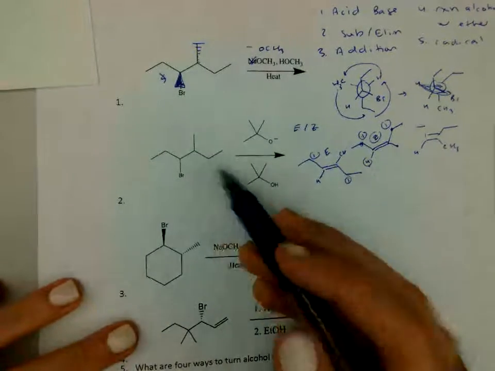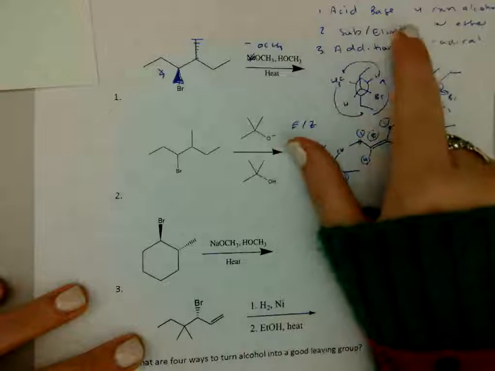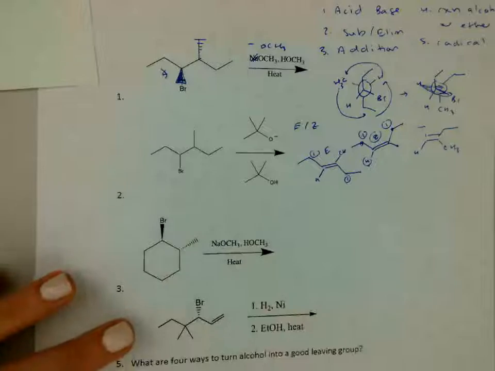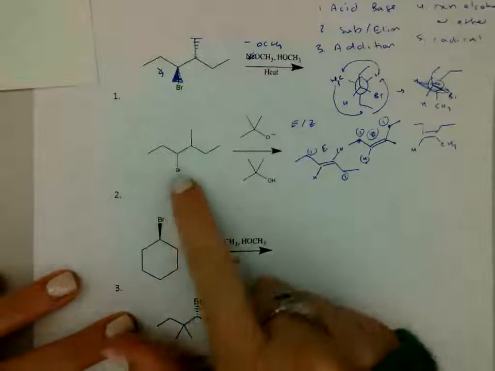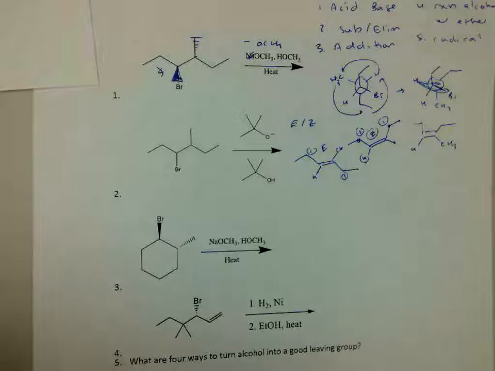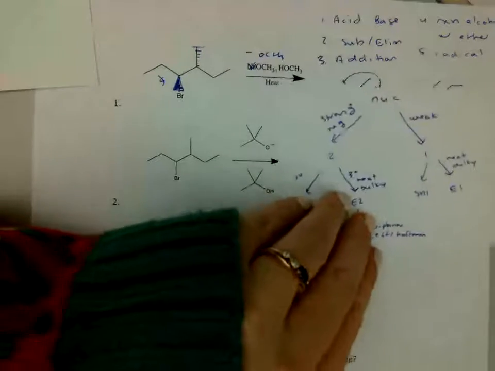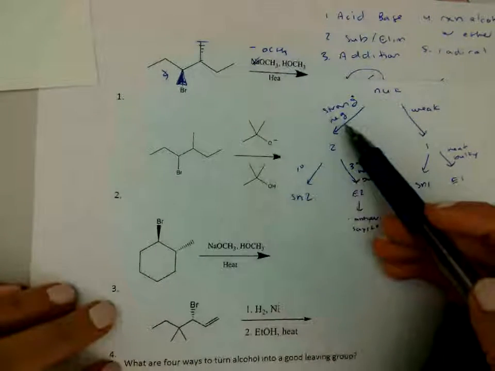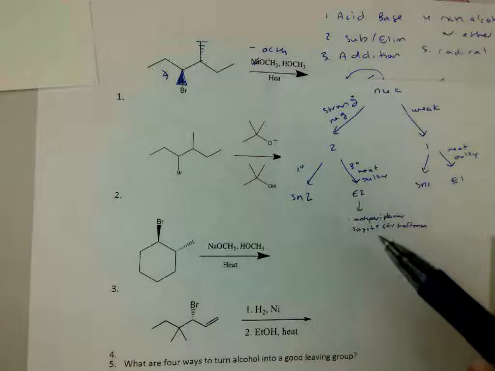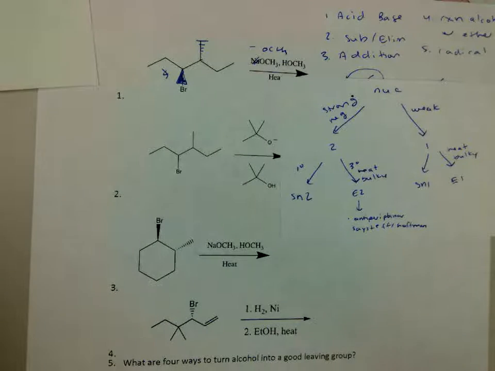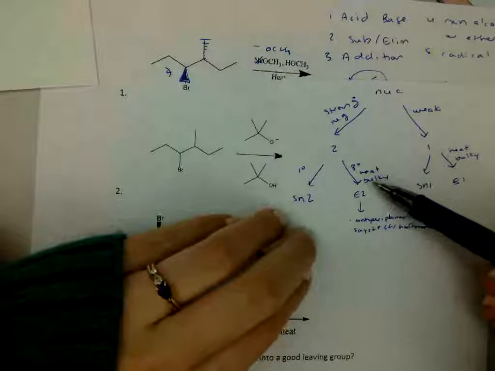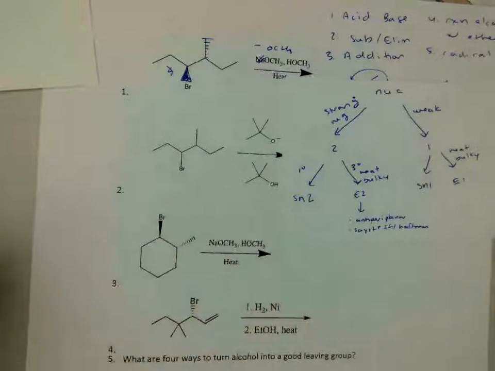So now let's look at this one. We're going to ask ourselves the same question. Is this acid base? This could be a base, but I don't see a good acid available. Is it substitution or elimination? Well, there's a good leaving group, so I'm going to say could be substitution or elimination. And then I'm going to ask myself, is this a strong or weak nucleophile? Well, O- is a strong nucleophile, so it's going to favor 2. The leaving group is secondary, so that doesn't really give us any hints, but the nucleophile is bulky. So the bulky nucleophile makes me think it's going to favor E2.